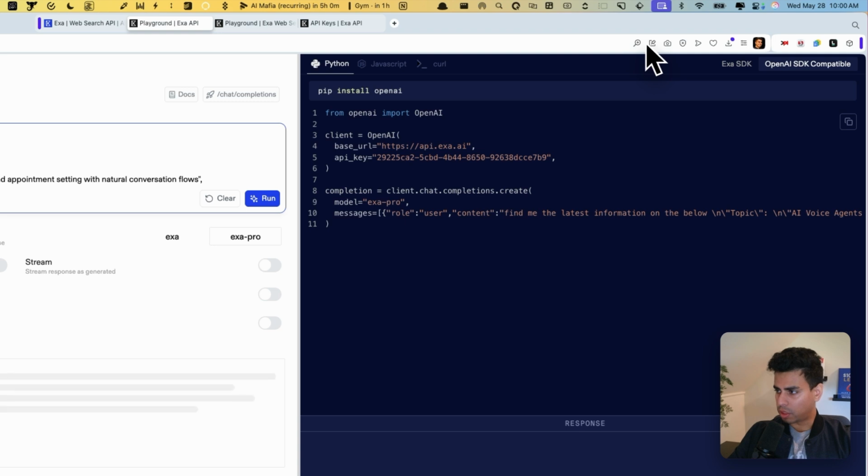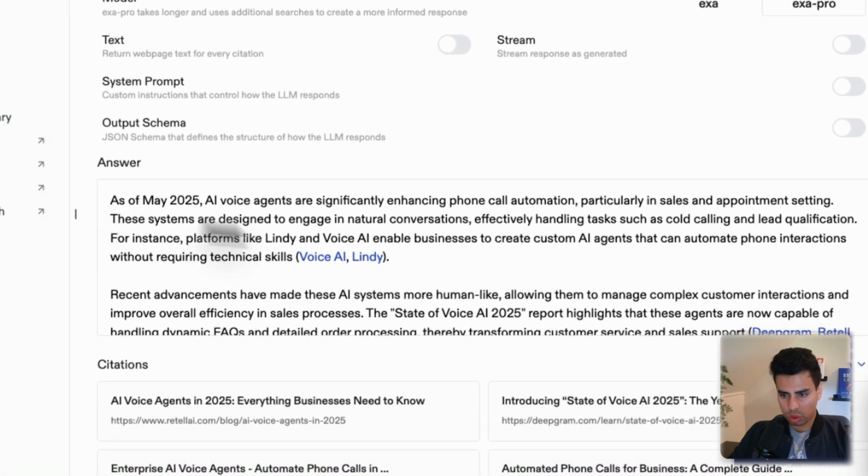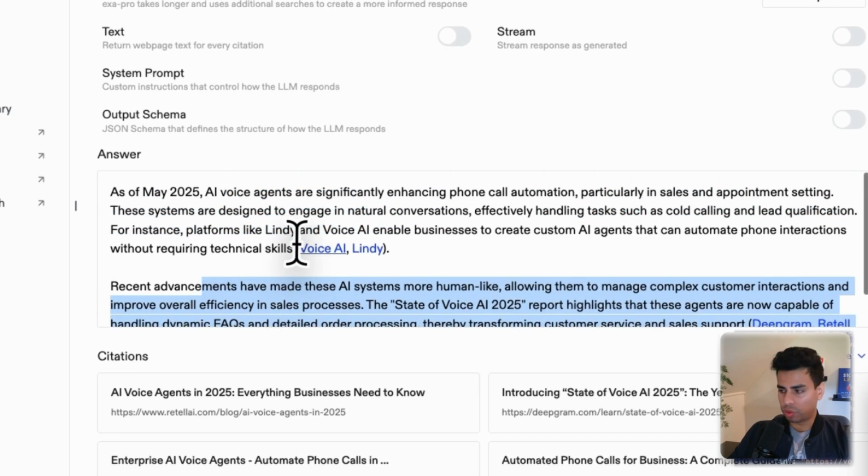Okay, let me just pause it. Okay, so we got the information back, but now it's telling us about cool new AI tools that we can interact with.